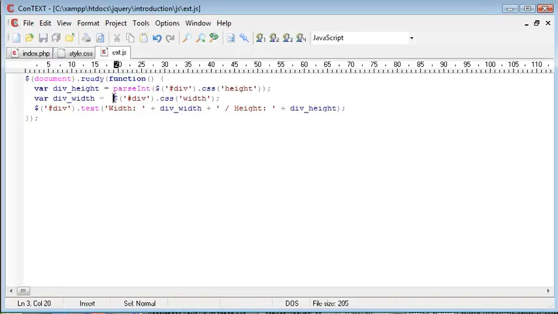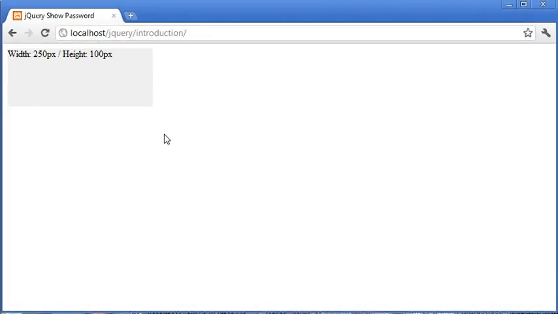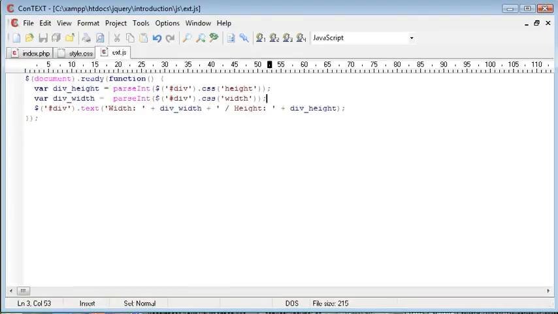The downside to this is that we're unnecessarily processing this, and parseInt is just going to pass the value as an integer and remove px. So we can do it that way, but why write all this out when it's completely unnecessary.